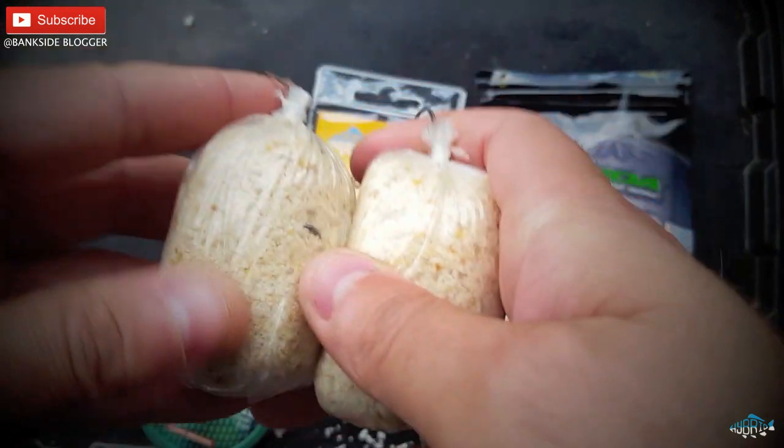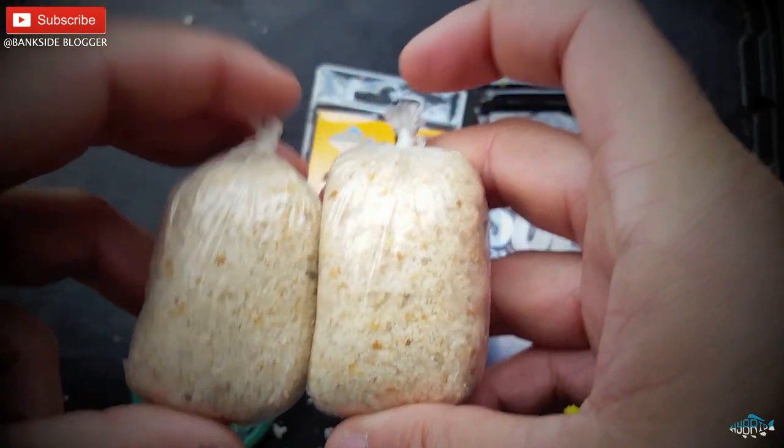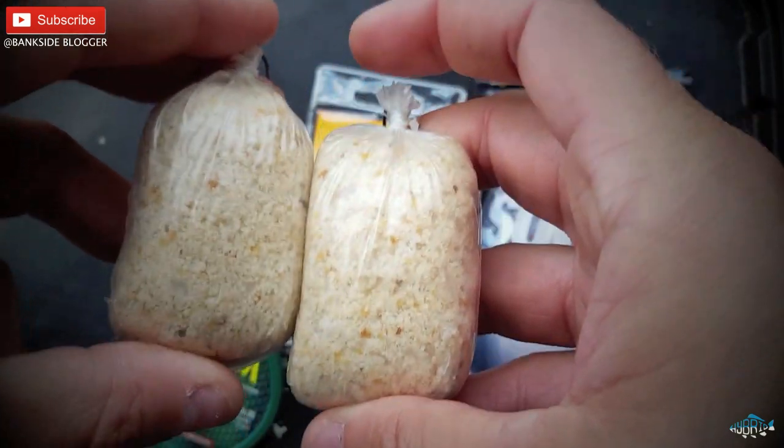Really effective fishing, really good for many different situations. Give them a try, tie a few up, see what you think.